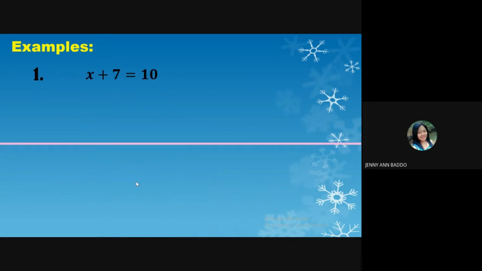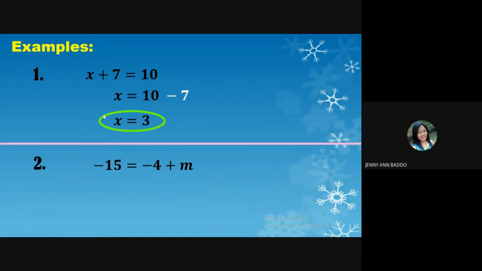So say, for example, x plus 7 equals 10. Since we are looking for the variable x and we want to get rid of this positive 7, then we can do that on the left side. So removing positive 7, we only have now the variable x. But since we removed that positive 7 on the left side, it must go to the right side but with a different sign. So from positive 7, we now have negative 7. So simplifying, we have 10 minus 7, that's 3. Therefore, x equals 3.